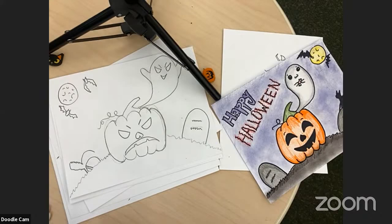Somebody asked, can you make a face on the moon? Of course you can. That is a great idea, Sanira. That is an excellent idea. Yes, add a face on the moon. That's a very good idea.